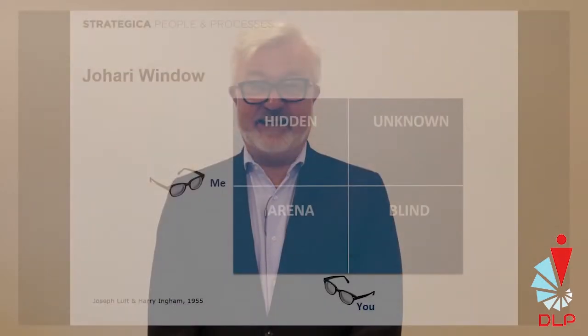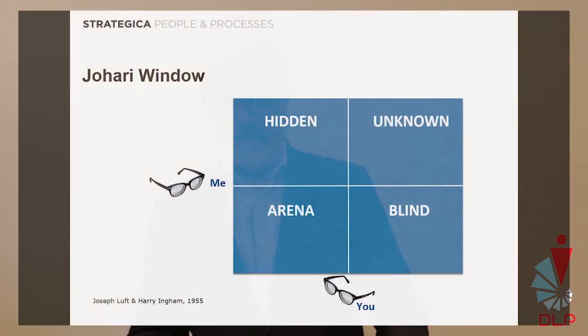Now we are going to look into a model called the Johari Window. It's called the Johari Window because it was invented by two persons, one called Joseph Luft and the other Harry Ingham. So Joseph and Harry, hence Johari. It illustrates what happens when we receive and give feedback, and when we are revealing information about ourselves by being open. The Johari Window makes us look into 4 different rooms.